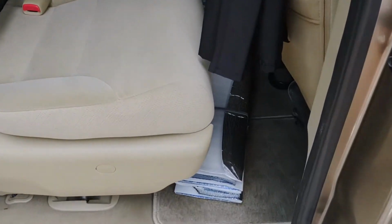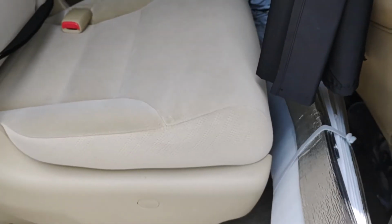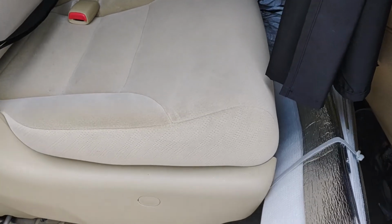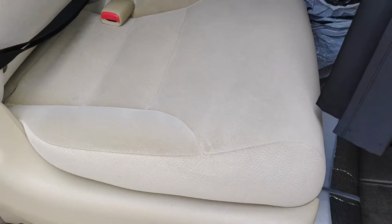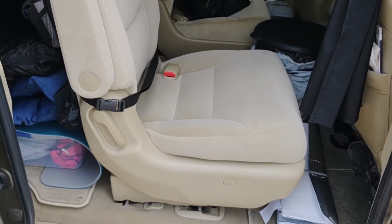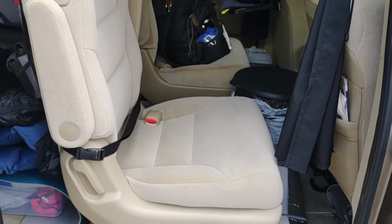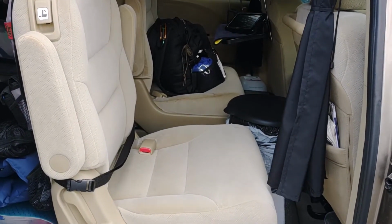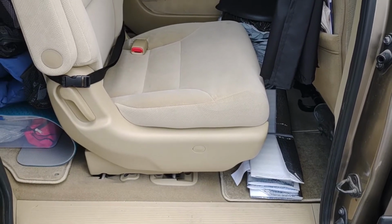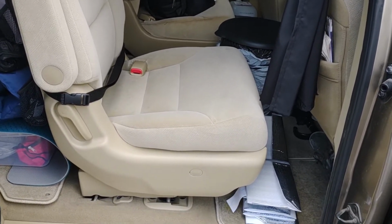This is where I keep my Reflectix material. Actually, I just bought inexpensive sunshades and cut them out to fit the windows. I can use those on occasion. But I prefer to use the black curtains because from the outside it doesn't look like Jiffy Pop, all that aluminum foil around the vehicle. That just spells out, hey, I'm sleeping in this vehicle. But I'll use them on hot summer days.